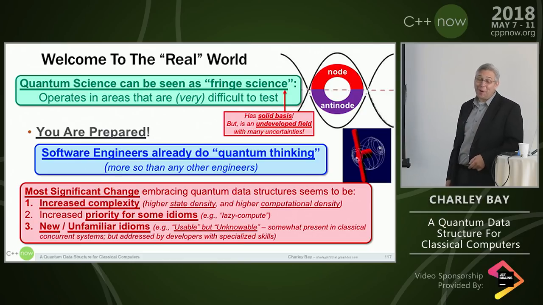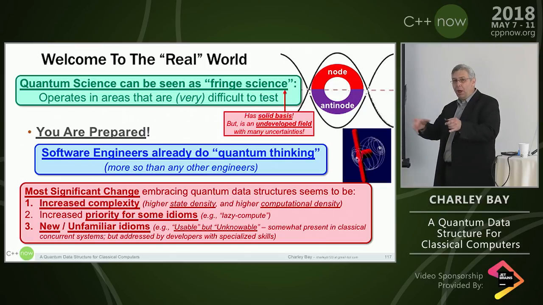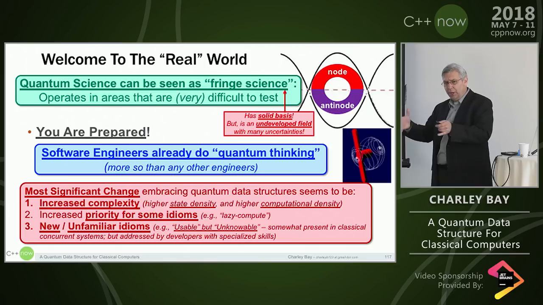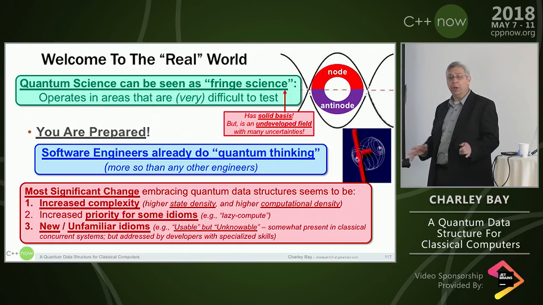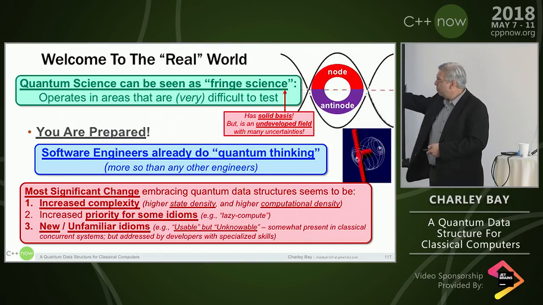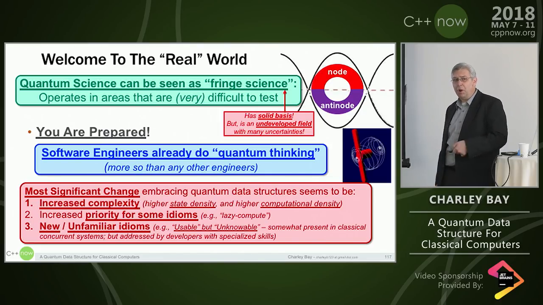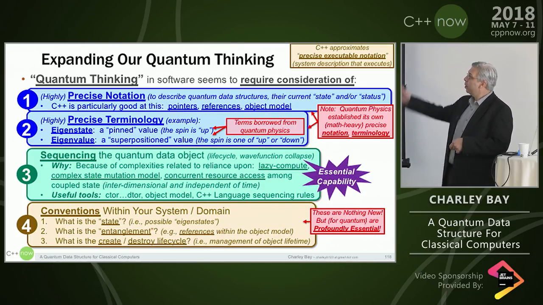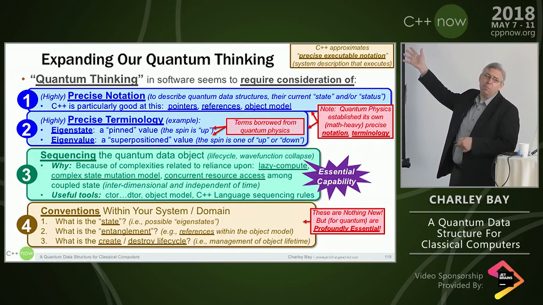But in software, we totally have it easy, because this is what we do. We deal with epsilon, we deal with quantization, we already know how to deal with time and threads and sequencing across objects. The notation is really important, terminology is important, but we in C++ are pretty good at that. So we might have to change a couple of things, but for the most part, we're pretty good at this, as long as you don't touch it until you're ready to use it. So notation and terminology are pretty important.